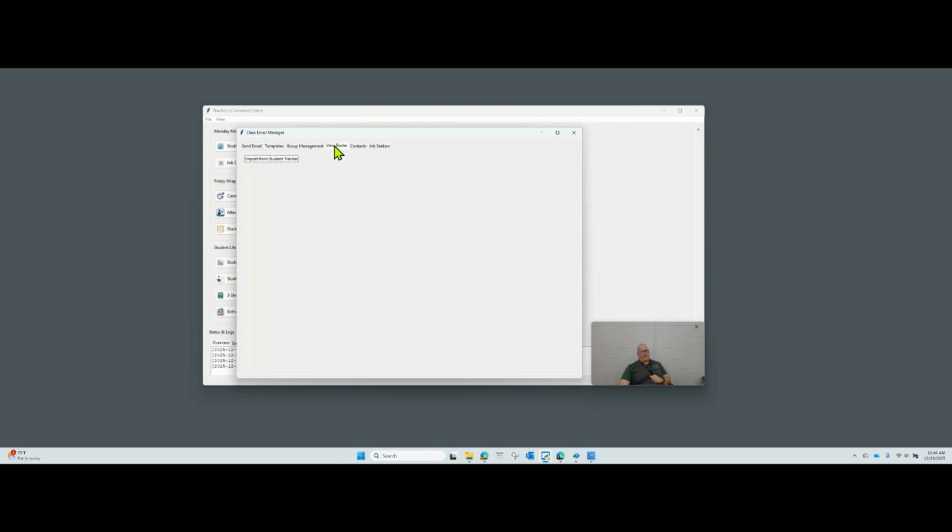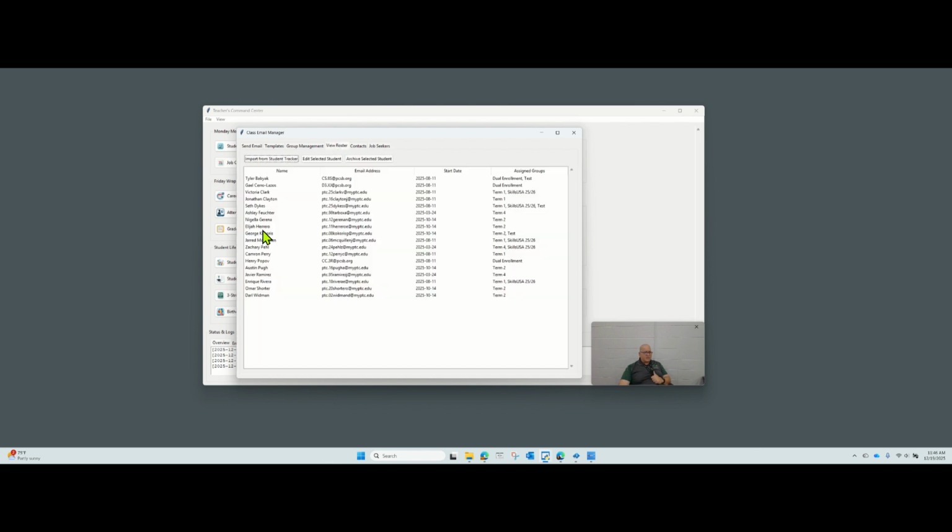So it's pretty automated. Let's say a student graduates. I think I already did everybody; graduating soon, well, Zachary will be graduating in January. So I can go in here and archive the student, and I don't want to do it, but it's going to ask, do you want to archive, and I say yes, and then it asks me, do you want to add him to the job seekers?